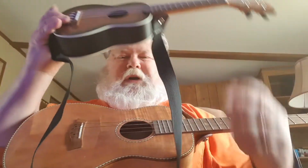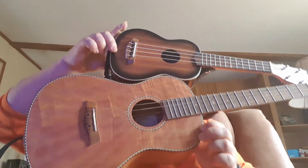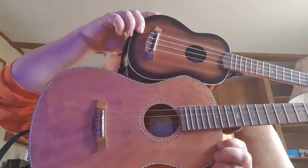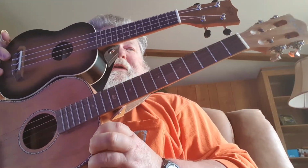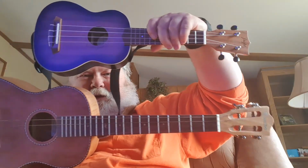Anyway, and I'll compare. Here's the soprano. Dang it. Let go. This is a soprano in comparison to the baritone. I'll get them both in the shot. So see, there's a pretty remarkable difference. I mean, the soprano, let's see if I can get in here. Yeah, barely, it makes it about halfway through the sound hole, top to top.